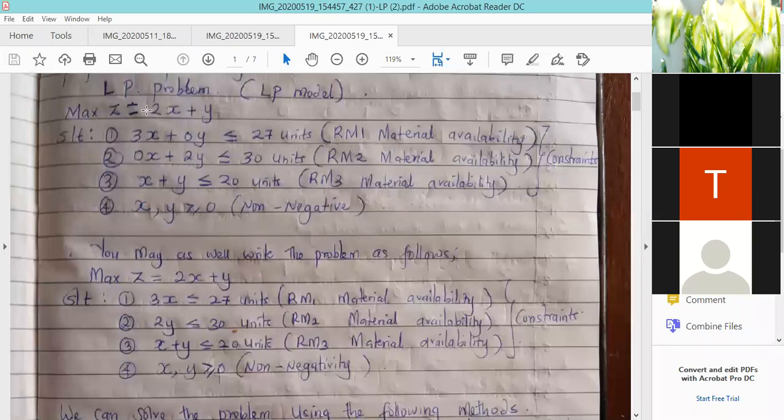So at the end of the day, if I sell, let's say 5 units of X, I can tell how much will be the total profit of X. If I sell, let's say 20 units of Y, I can also say this is the amount I've gotten as a profit from Y. So in total for the two products, how much will be the profit generated and the highest profit in this case.